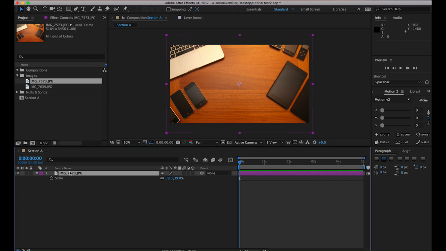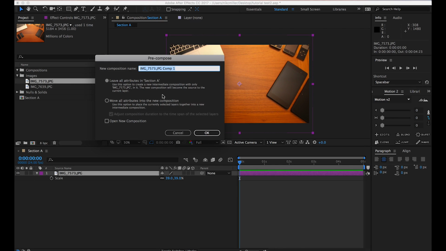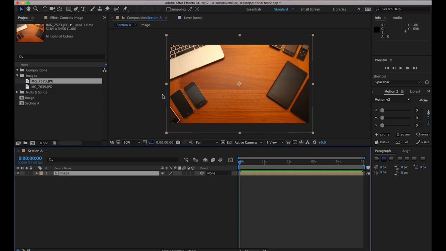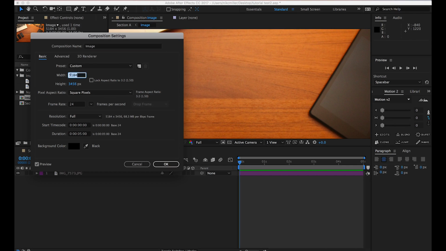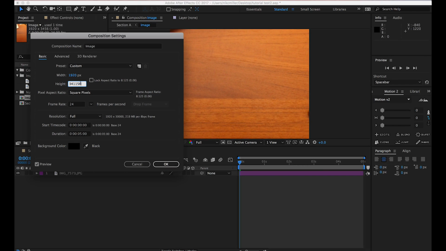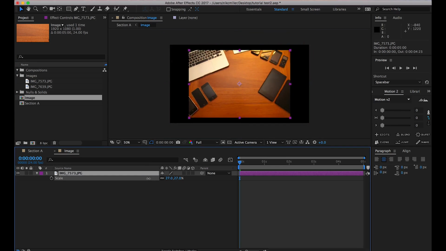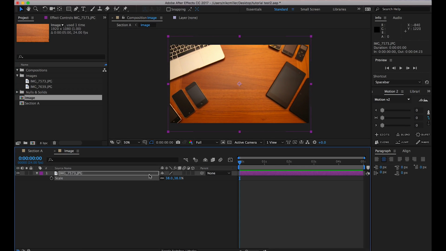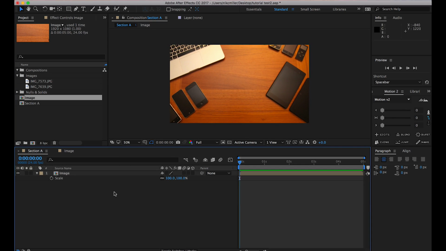And I'm going to pre-comp this. Kind of did this all backwards, but I'll just call this image. Go into image and actually make this 1920 by 1080 as well. No real need to make it any bigger here. And scale it down. That way, if we have another picture we want to use later, we can just pop that in and go back to our section A. And now this is all out of whack. Really starting the tutorial off strong.